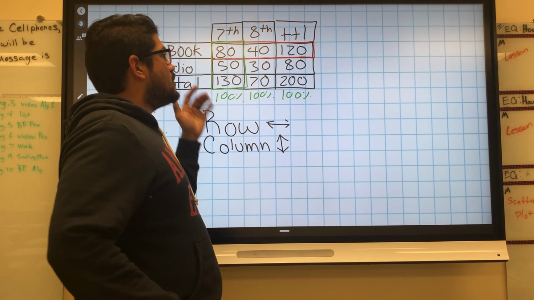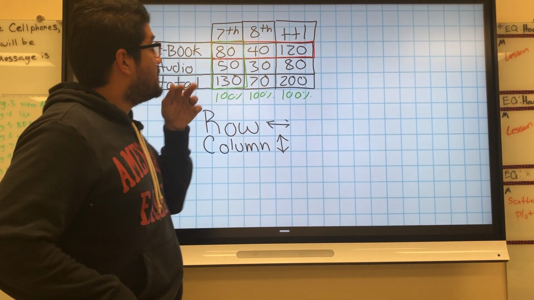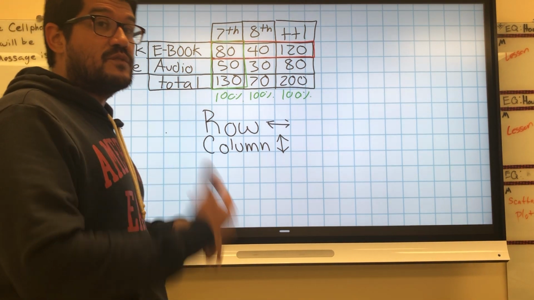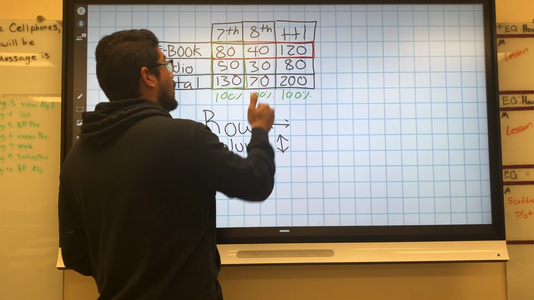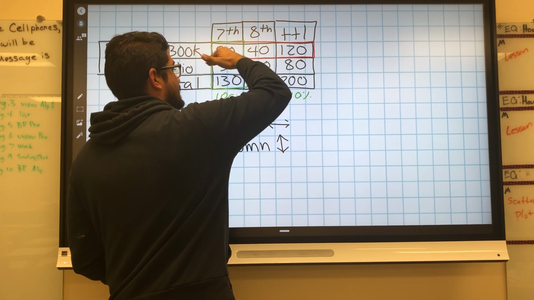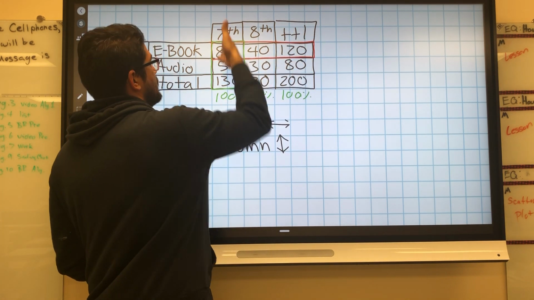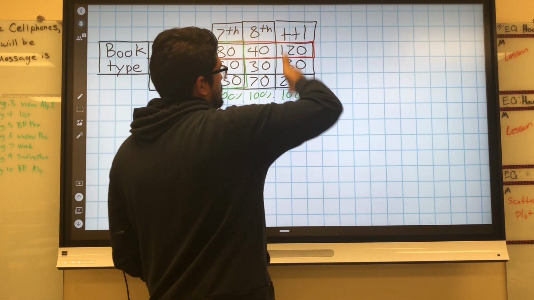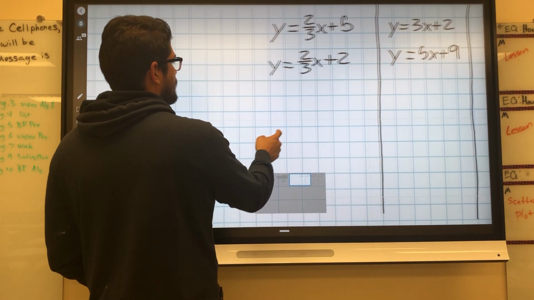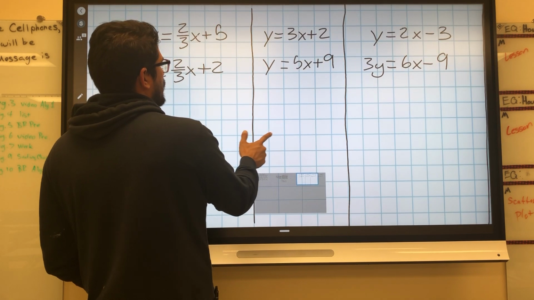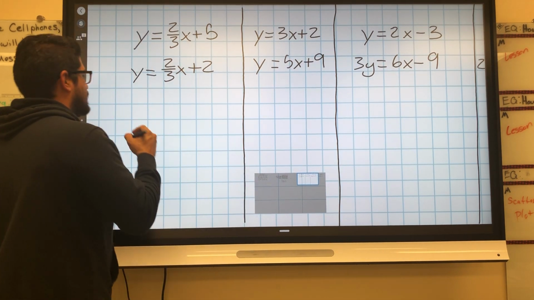Okay? When we're making the chart, you fill out everything like we talked about. But when they ask you to make a relative table, then you have to change everything into percents. And if they use the word row, it means stick with every row as its own entity. And column, it sticks to its own entity, but just columns. Okay? Pretty easy.